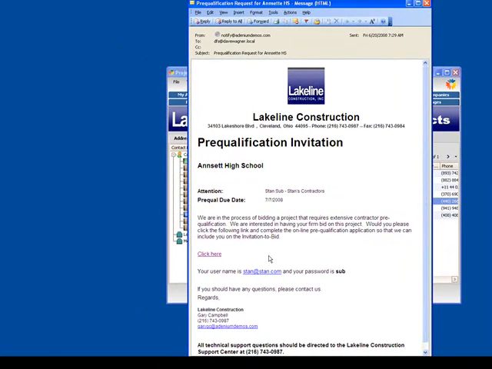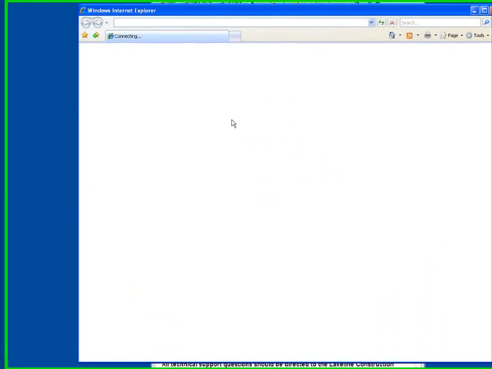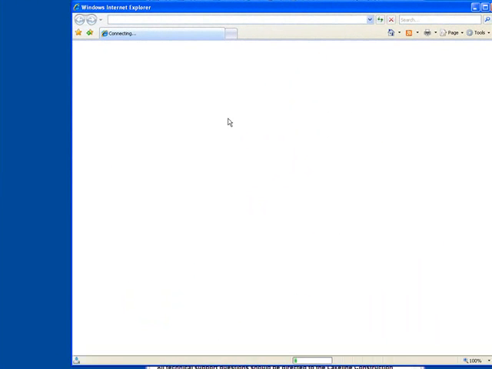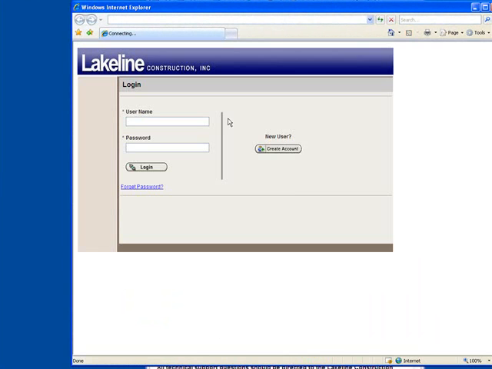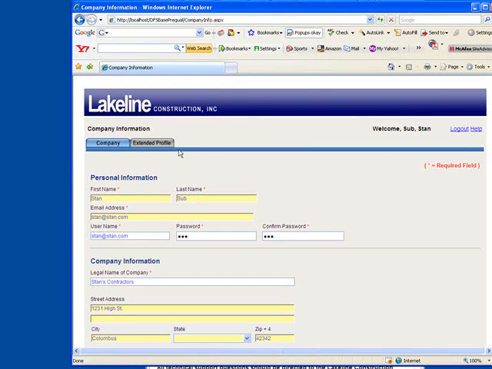We'll bring up a sample email of what this notification looked like. As you can see, it has all the information from the party that's sending out the notification with some general information about the request. And then you'll see a unique username and password down here at the bottom. By clicking on the link where it says click here, a web page now is displayed to the subcontractor that clicked on the email invitation. They're going to log in based on the username and password they were provided. And this opens up the web version of the same information we looked at earlier.